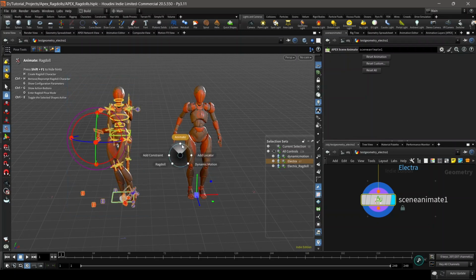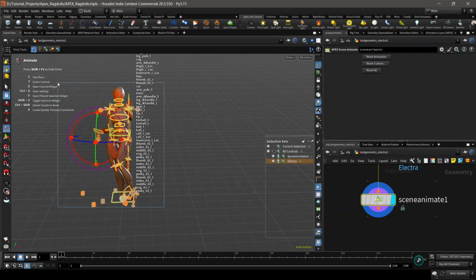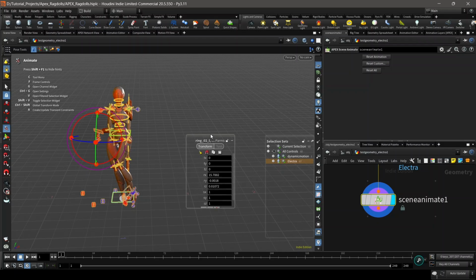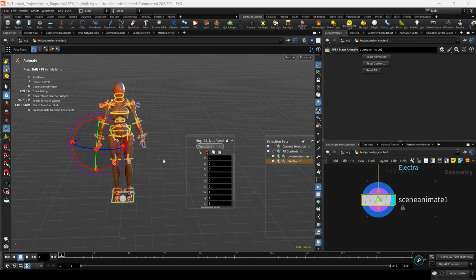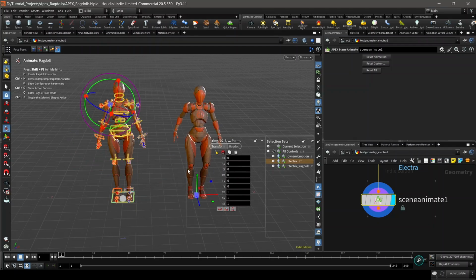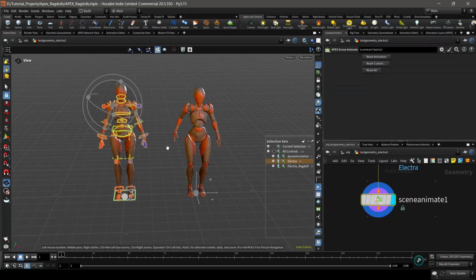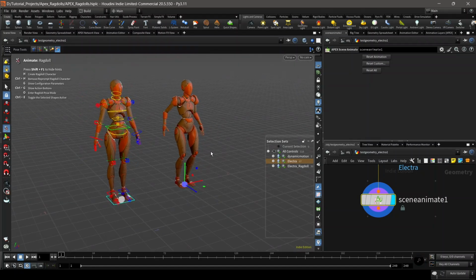So we can just erase the pose. Let's just go to the pose mode and press G and click on this brush icon, and it will delete all the poses. Now press Ctrl plus G again to hide it and go to Ragdoll, G, and let's update the Ragdoll.